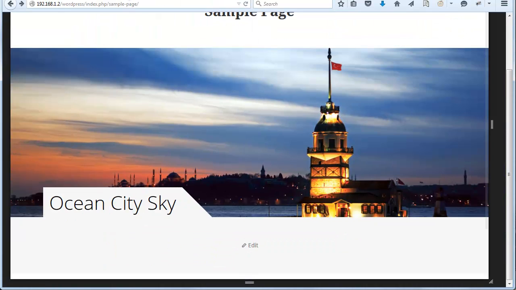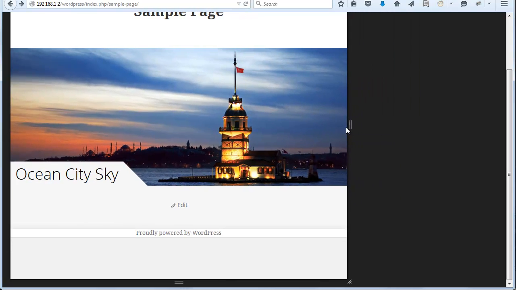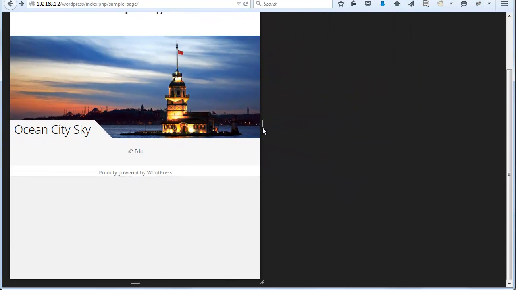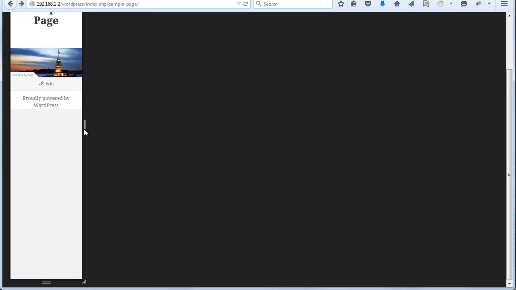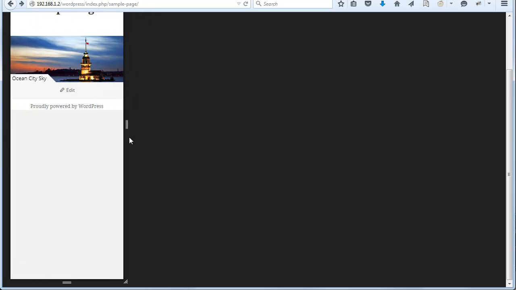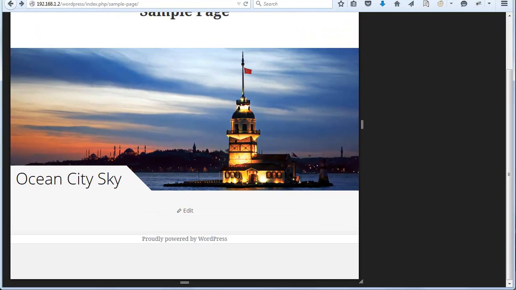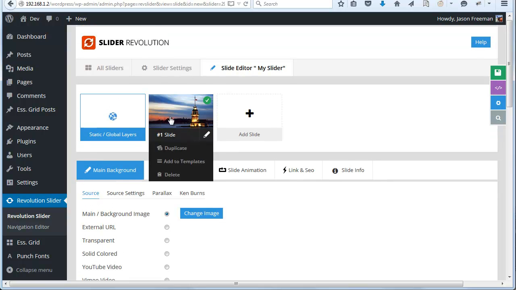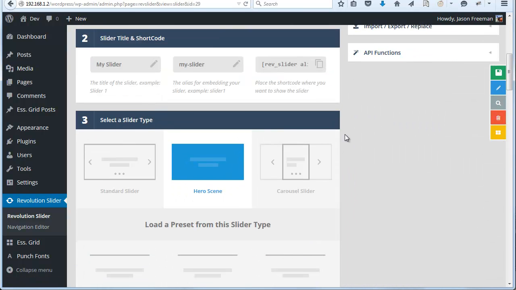So right now, as we resize our slider, we can see that the content layer is resizing down along with the slider. And it just keeps resizing down proportionally. So let's go ahead and turn some of these special layers grid sizes on and see what happens to our slider.